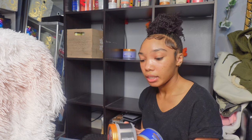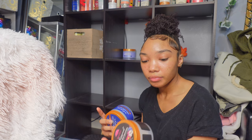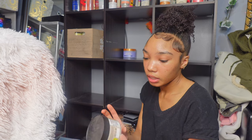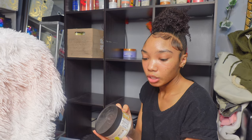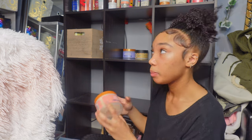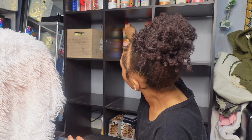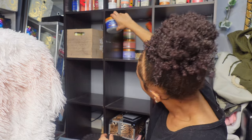And then this one's my top favorite. It is the whipped body butter, and it is exotic bloom. So I'm gonna keep these up front. Shea butter and sandalwood oil from Love Beauty and Planet. I don't use this vitamin C one, so I'm gonna put it on top of the lavender. Tropic Glow, eucalyptus.